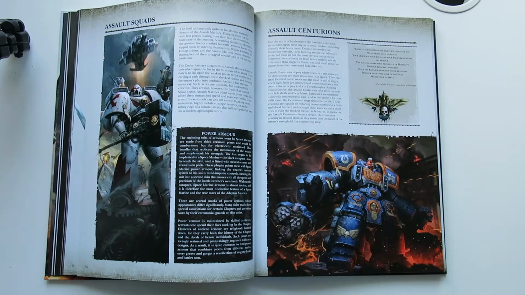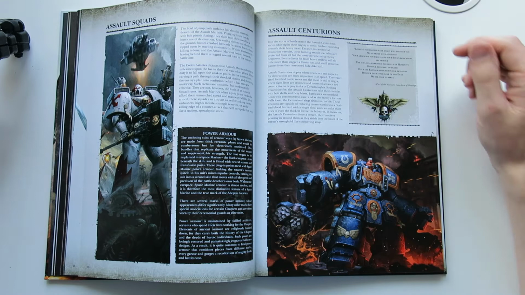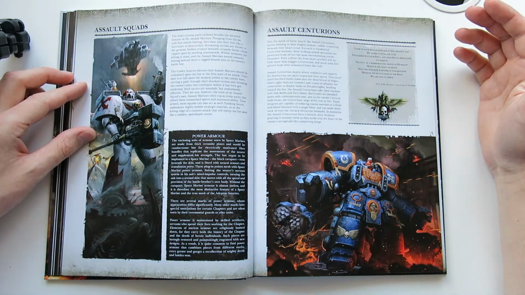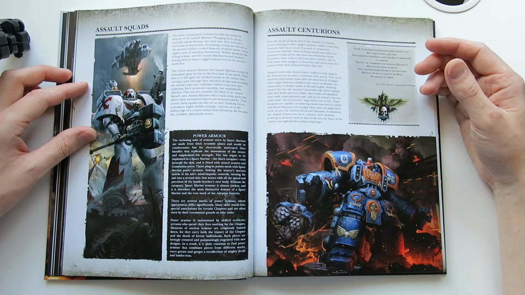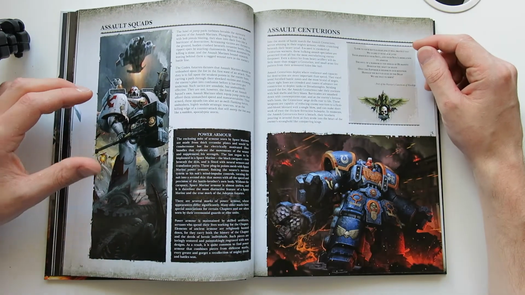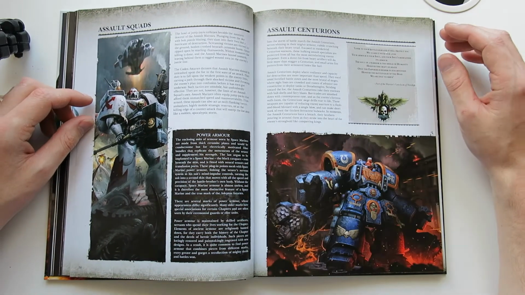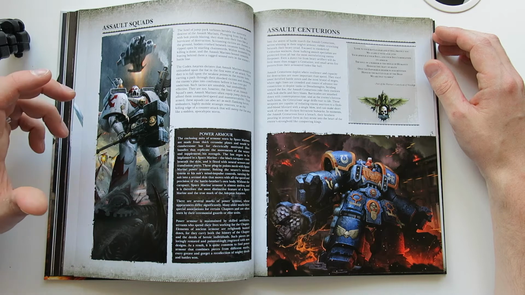I mean, not everyone likes the fluff. I'm really big on it. I love the novels that come out of Black Library. So this is spot on for me. I'm going to love sitting and reading through all of this, even if it is recapping the last one. Some new artwork. Here we've got a White Scars Assault Squad, which is really nice to see, a fully done up White Scar there, in a new, bold, weathered effect.